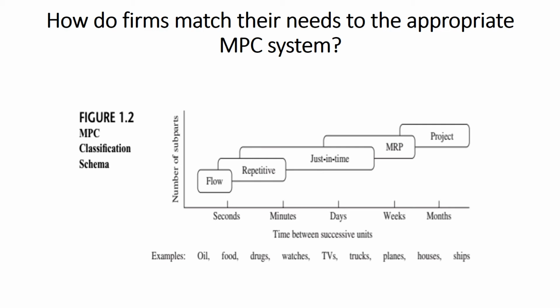For example, as a product's sales volume grows over time, the MPC emphasis might shift from right to left. Regardless of where the company is on Figure 1.2, it's necessary to perform all the activities depicted in Figure 1.1. However, how they are performed can be quite different for firms at different points on Figure 1.2. The lower left-hand corner of Figure 1.2 shows a flow-oriented manufacturing process typical of many chemical, food, petroleum, and bulk product firms.